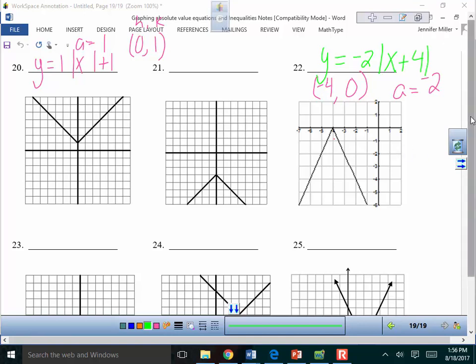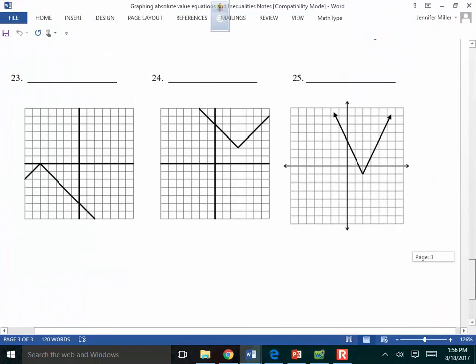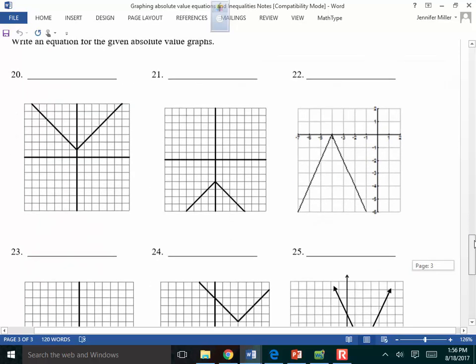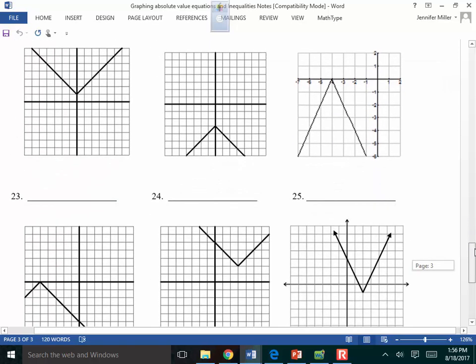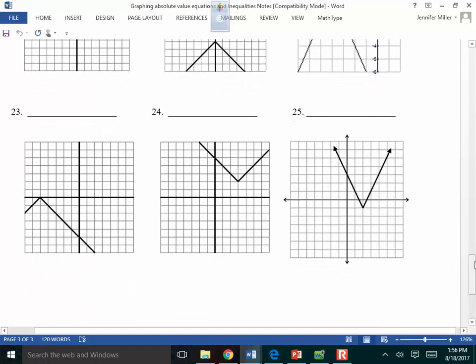Okay, we're going to do one more. So let's look at number... You like 24 better than 25? Do you think that you could write the equation? If I give you a quiz right now and just writing the equation given the graph, do you think you could do it? Yep.